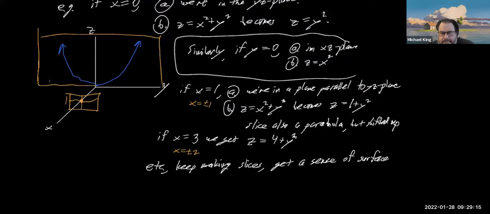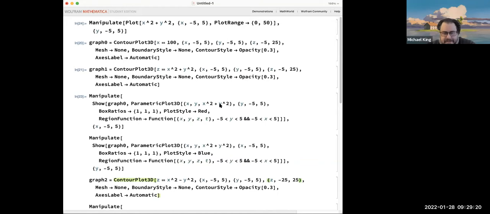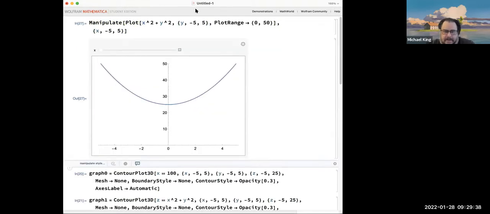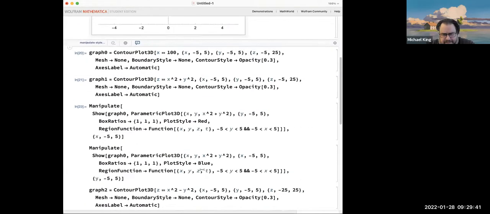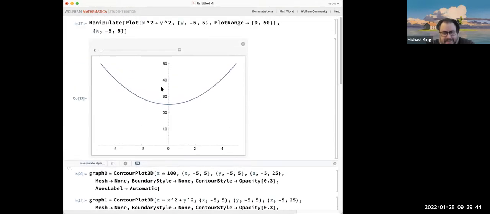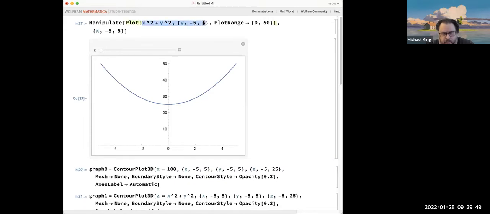All right. I'm going to switch to this program called Mathematica, which at some point we'll sit down and actually do in a lab a little bit just to play with. But let me just show you a sense of what I'm talking about. Don't worry too much about the syntax of all these commands. I'm not going to go too far into it, but this is saying that we're going to plot x squared plus y squared for y going from -5 to 5 for different values of x.